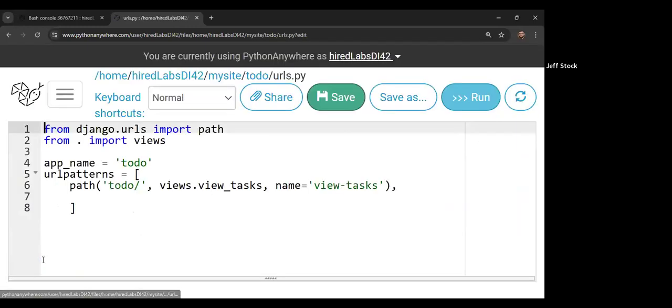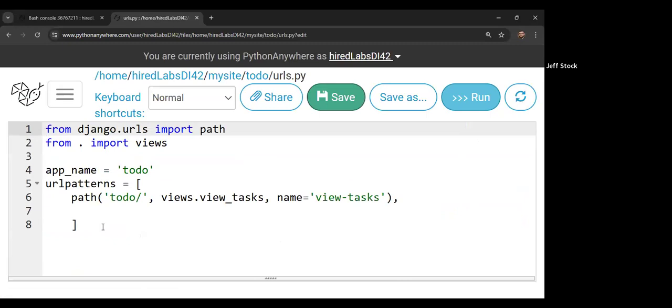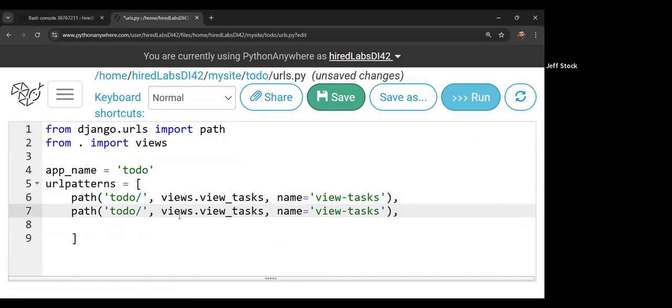Let's add quickly our new URL to this. All right, so we're going to do another URL following the same pattern of this one. So I'm just going to copy this and adjust it as we need. So copy the existing one for our view tasks and add it down here. And then I'm just going to update this URL to something else. We could call it anything we want to. We could call it task new. This is somewhat arbitrary. Just make sure you have a trailing slash on it.